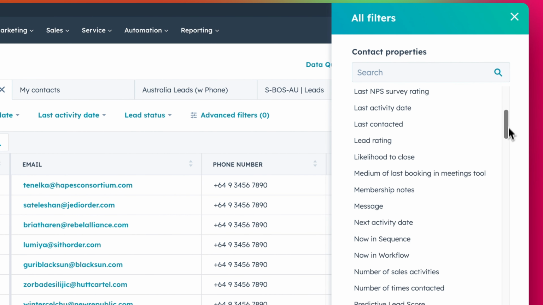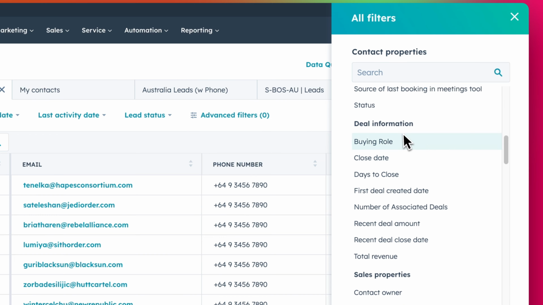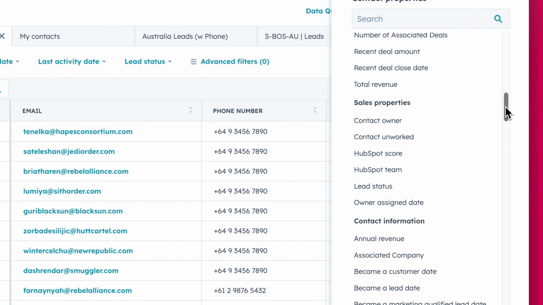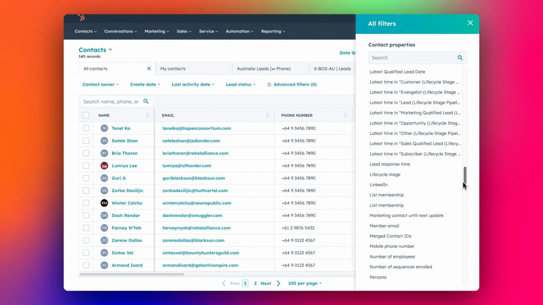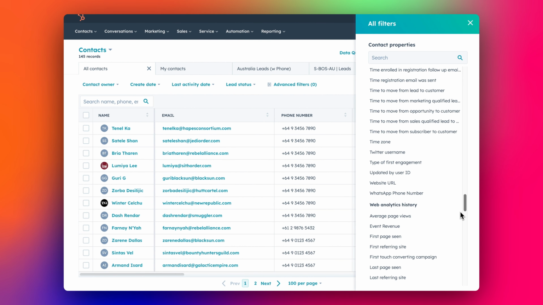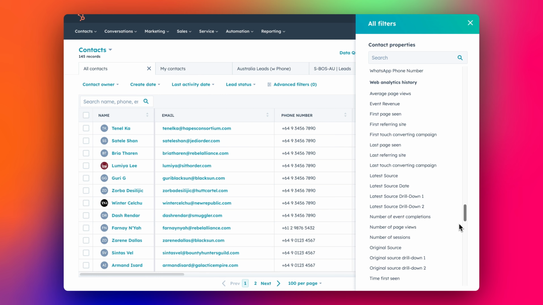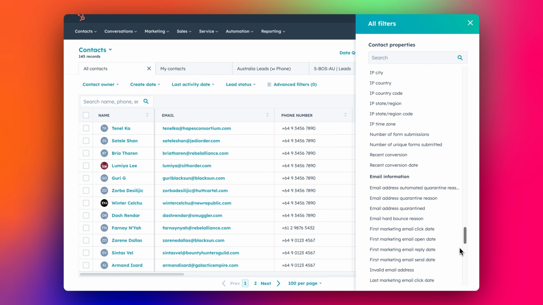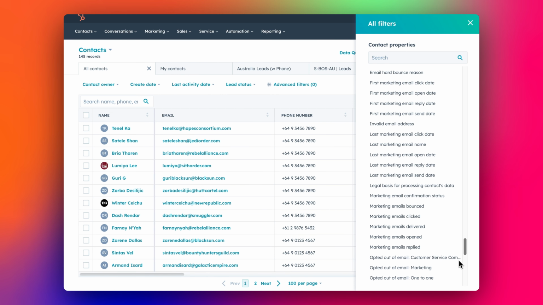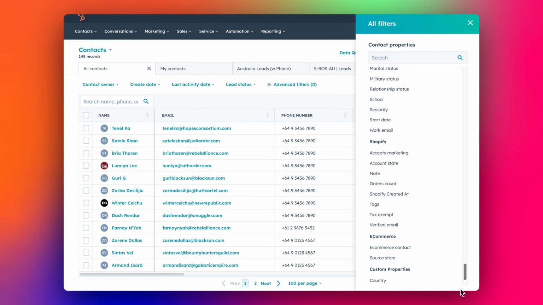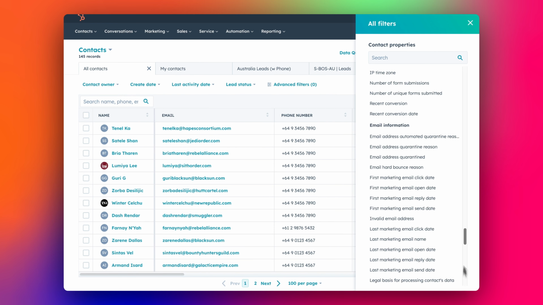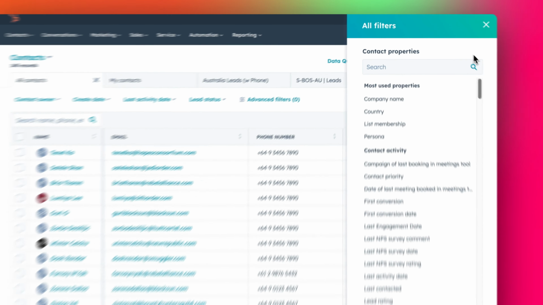You can see here if they're associated with any kinds of deals, the sales properties. We've got contact properties, web analytics history, conversion information, email information, Facebook ads properties, Shopify, e-commerce if you've got that connected up, Zoom. So everything is here if you want.